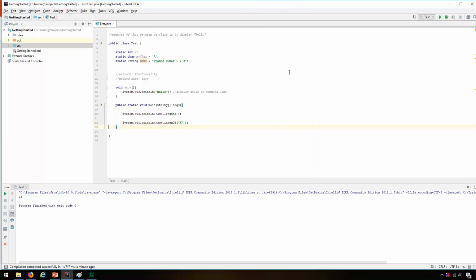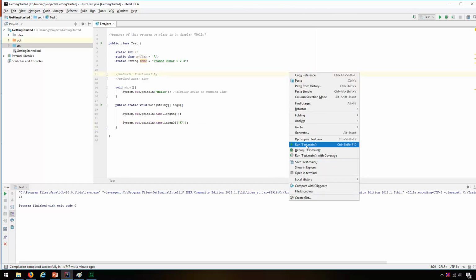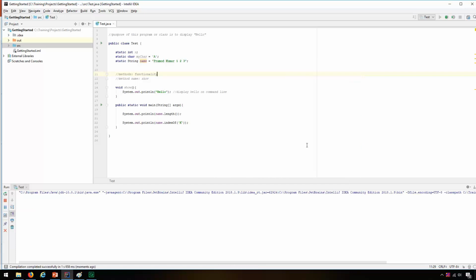So it will find the letter K and display the position number of that K in name. It is showing 7. Now the position number starts with 0: 0, 1, 2, 3, 4, 5, 6, 7. So at the 7th position from the start you can find the K.